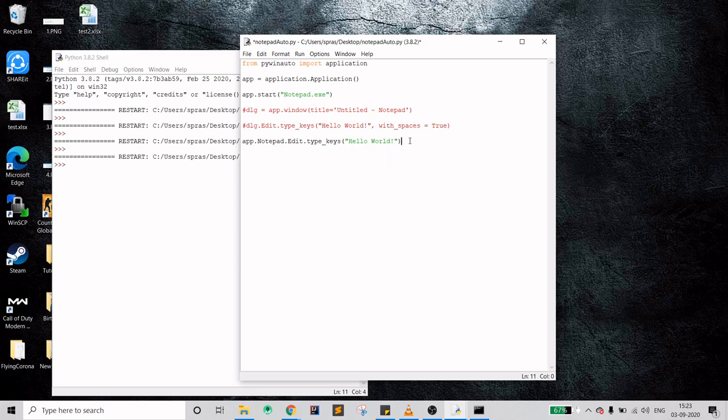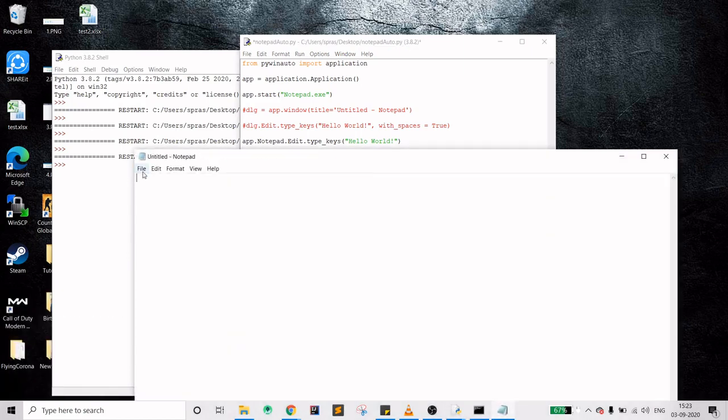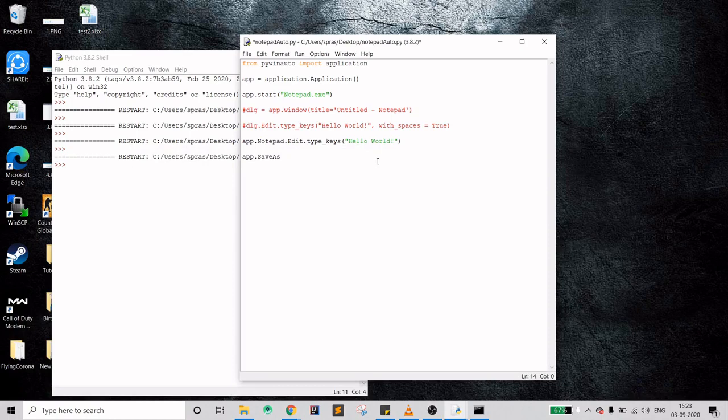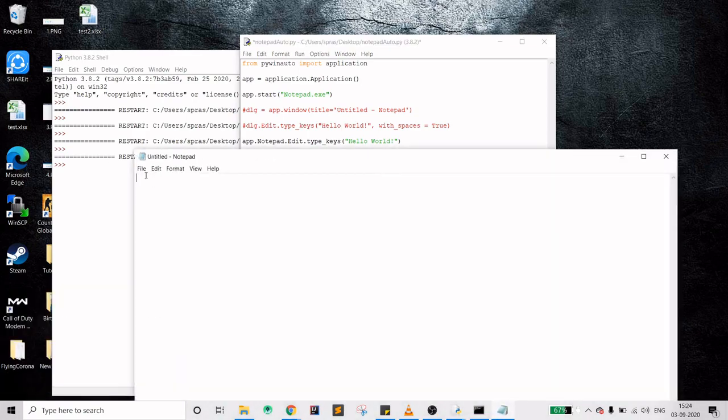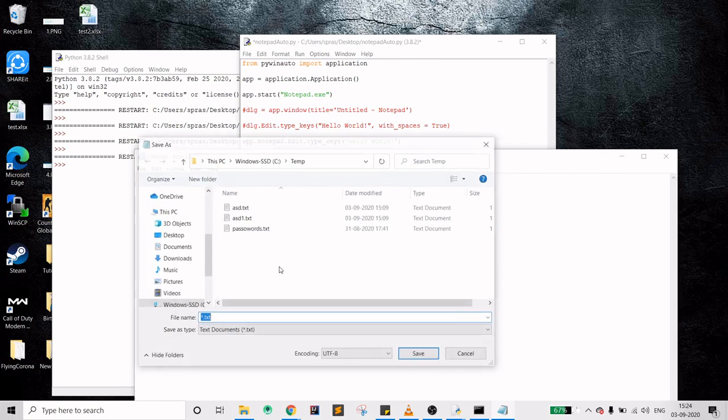So now we have to save it, right? So what I'll do is I need to click on save as. So I'll just do save as, because in notepad you see two options. One is your save, another is your save as. So I'll just use save as, because it's the first time we are saving it, right? So when you click on save as, there is a new window which gets opened, right? So when that new window gets opened, you need to type again. What you need to type is the file name. So the property name is file name, and then you have to click on save, right, twice.